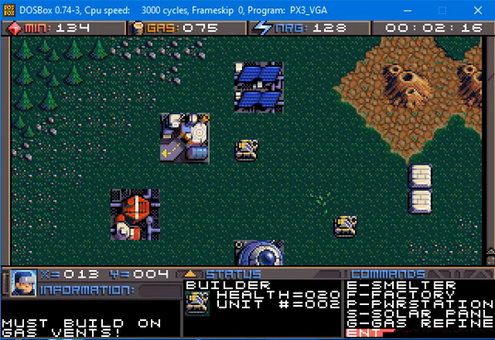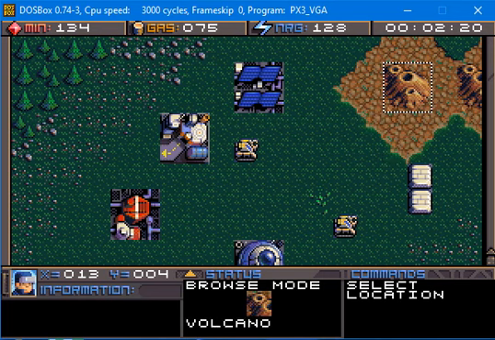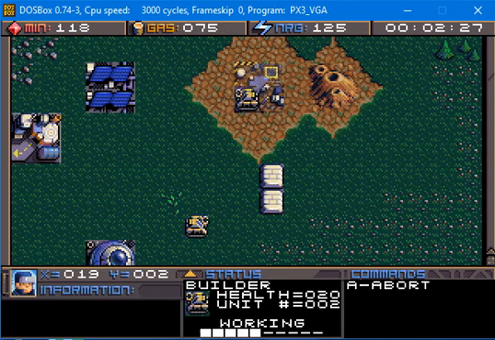It's really good. Gas refinery. Oh, I think you gotta build them on these geysers. That's to get gas. Yep. Can only build them on these geysers, I guess.